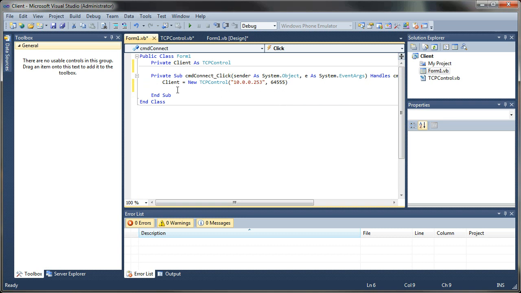Again, firewalls will block you, or another thing that you might be concerned about is what if you want to send this across the internet somewhere out in the world? Well, you have to be able to specify an external IP address here rather than your internal network. You wouldn't be able to send to 10.0.253 on another network somewhere else out in the world unless the only way to do that is through port forwarding or NATing.